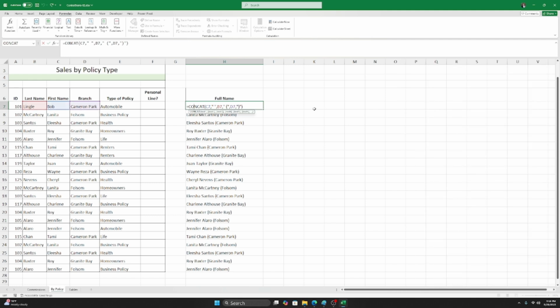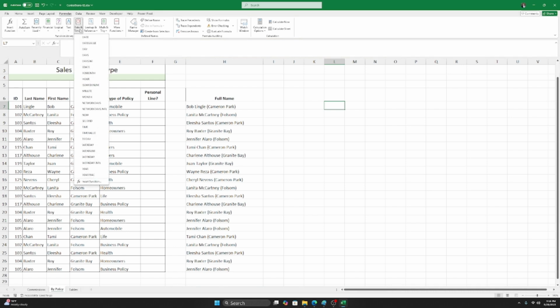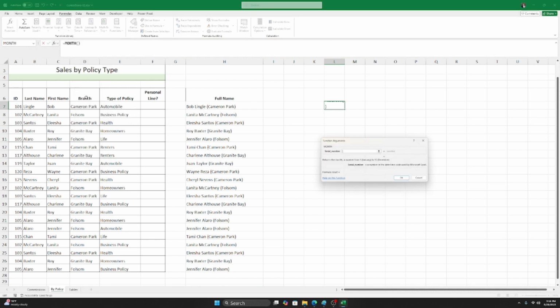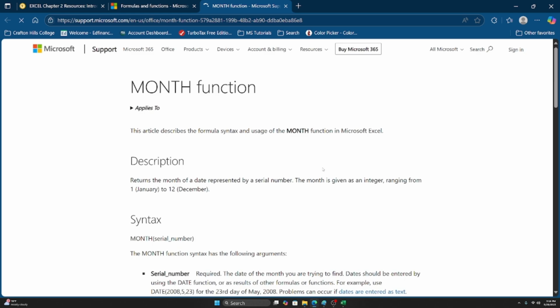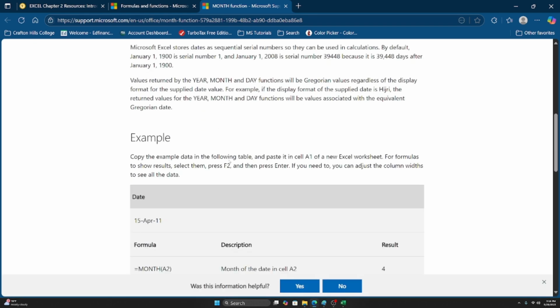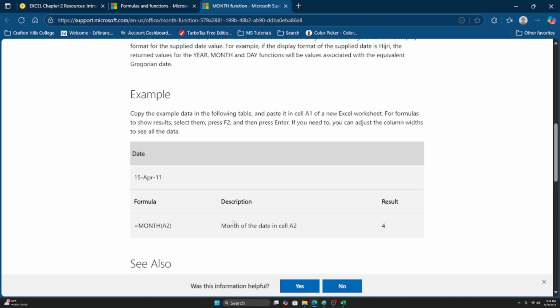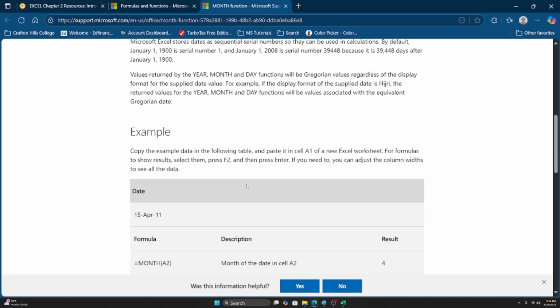Like I could go to, let me exit, escape here. Let me go to any other cell and let's find something with date and time. Let's do the month. There we go. And notice in the function arguments, there's also a little link for help on this function. This one will take you to a page that gives you a description of the function, how to use it, and there we go. The majority of them should have examples of how to use it.